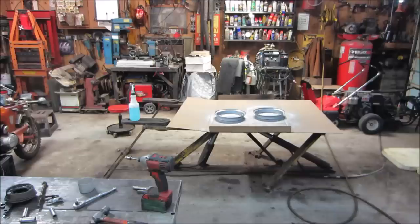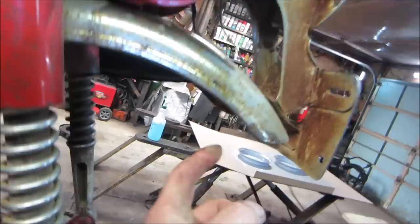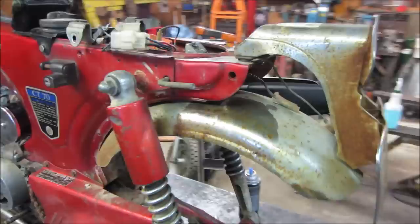Oh, the rims are drying up. Get that rear taillight bracket and fender out of there. So we're looking at 1, 2, 3, and then on the fender, there's 2 there, and another 2 up there. Can we get to the back of them and spray them? That one might be up now. Yeah, well, all right, get rid of the chain guard.